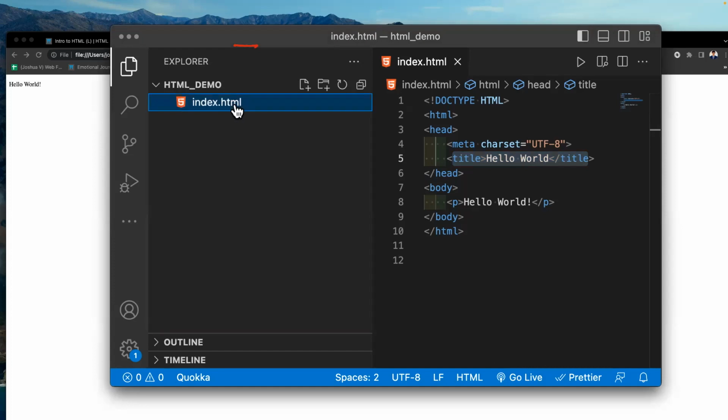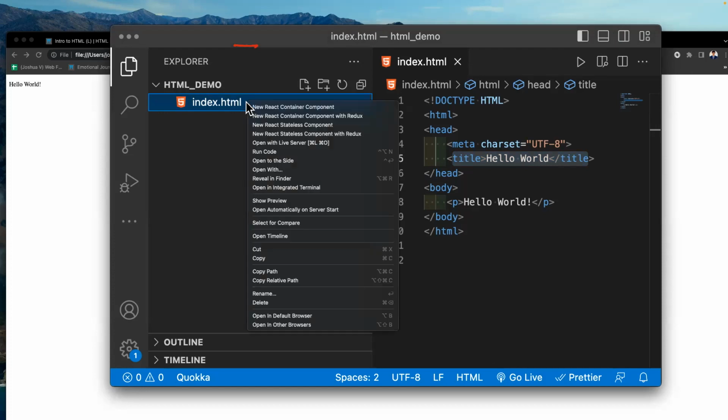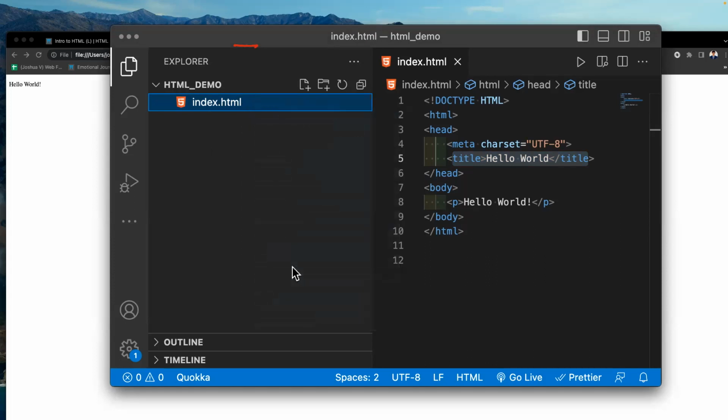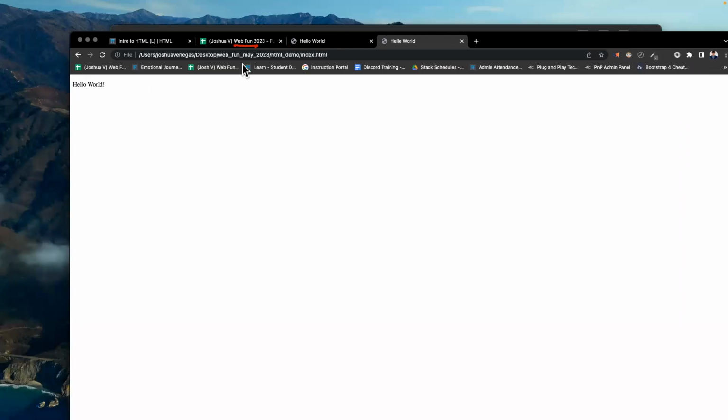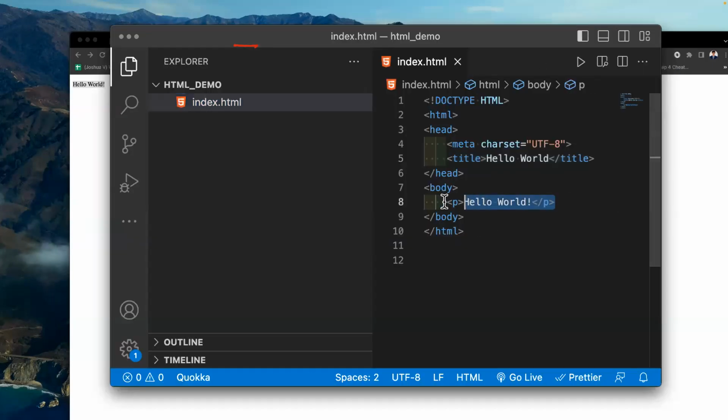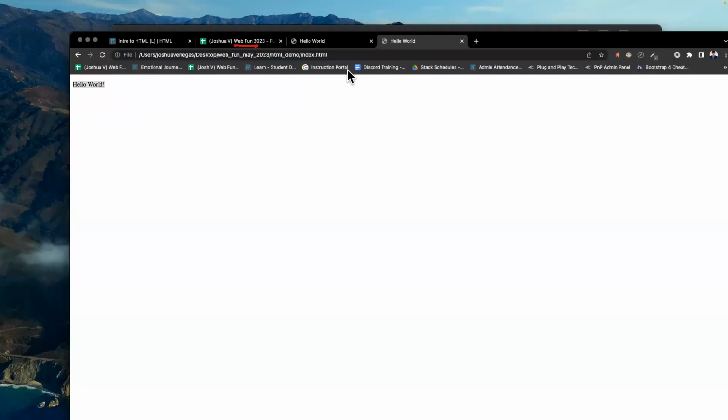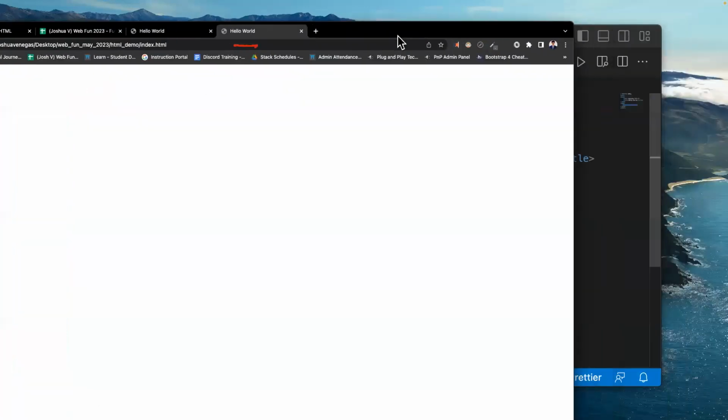Because you couldn't see my Visual Studio before, I'll do the steps again. Sorry for not noticing that sooner. Okay, so if I right click index.html and I click copy path, I can open up a new tab. And if I paste and go here, that's what I am able to see so far of my web page. Just this p tag and the title as well. Hello world. Right there.